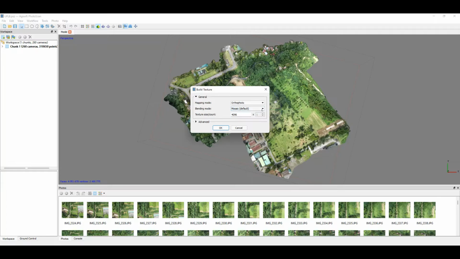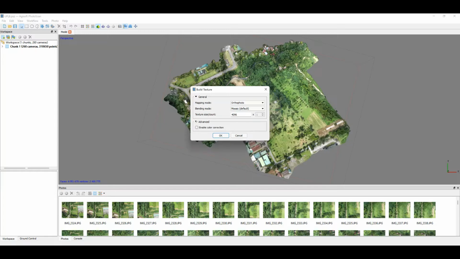Now for the blending mode, we just use mosaic, which is the default. For the texture size, we can change the texture size per count, or we can just leave it as 4096 for the image. If you want a higher resolution, then you can change the texture size per count, but when you do that, the file will be very large.